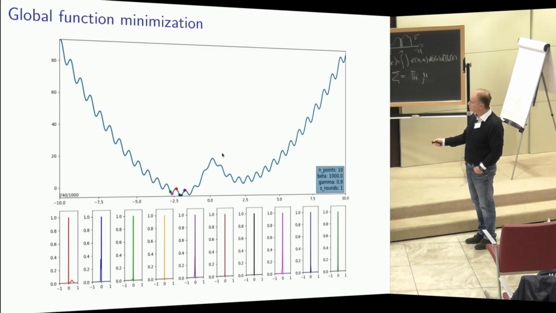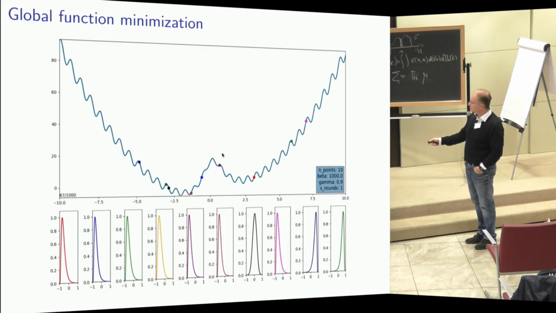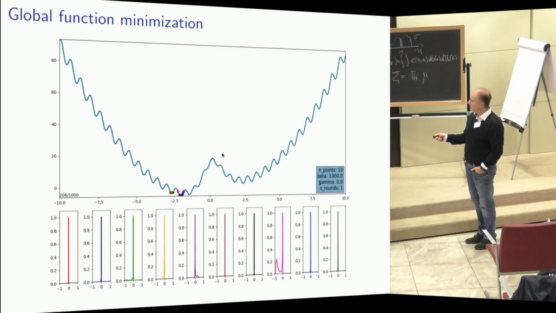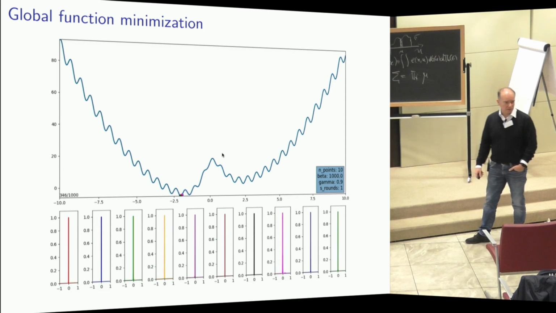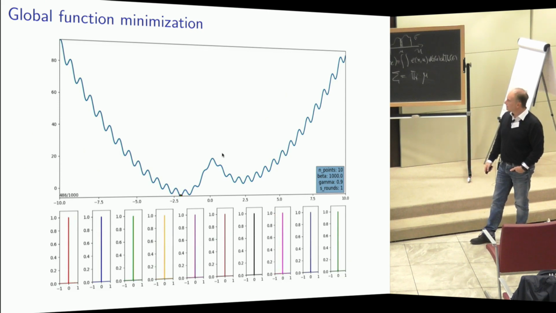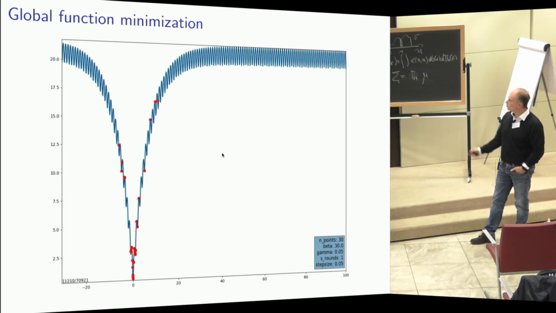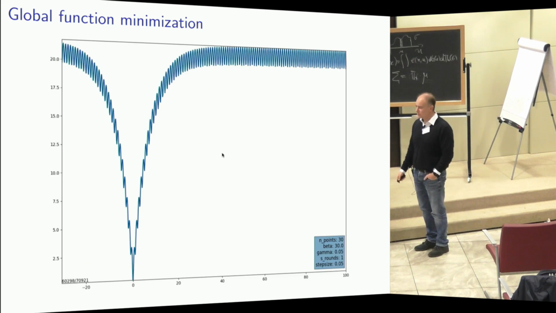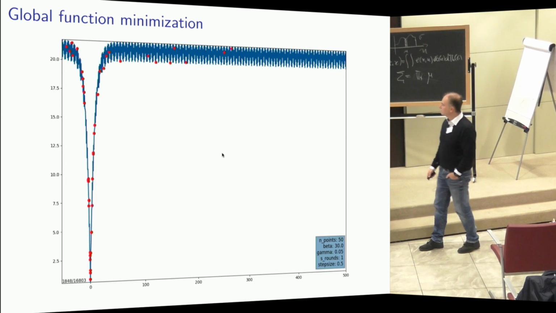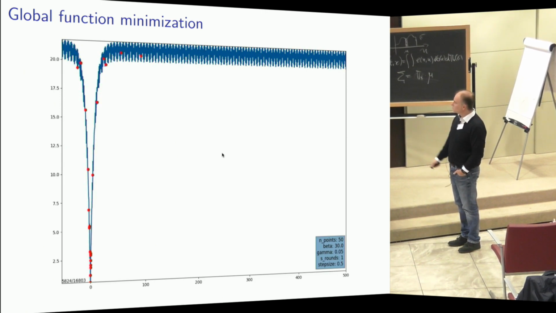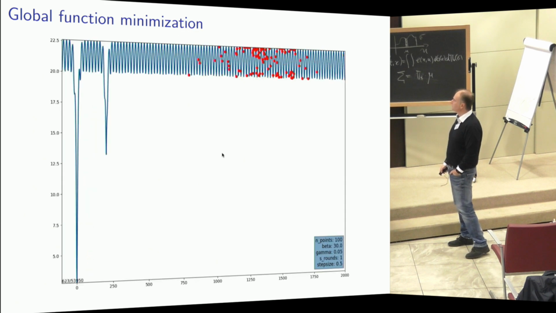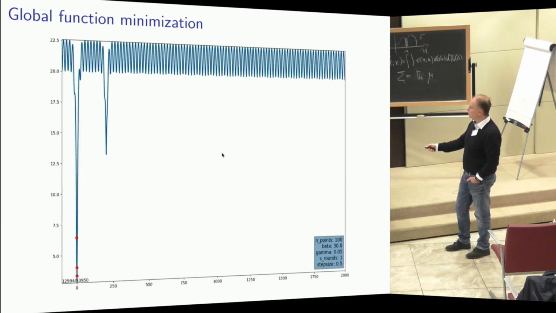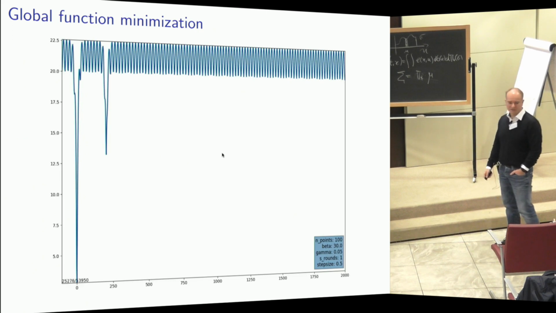So these are the probability distributions of each particle that starts centered and then they adjust. And everybody eventually converges to the global minimizer in a nice way. Of course, you can consider much more complicated functions that have zillions of local minimizers, but still you end up with the global minimizer. Even here, there are even more local minimizers, but they don't see them. They simply fall there. And here you have also some local minimizers that can somehow fool the system.